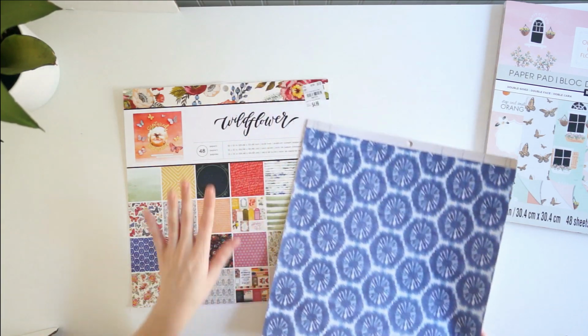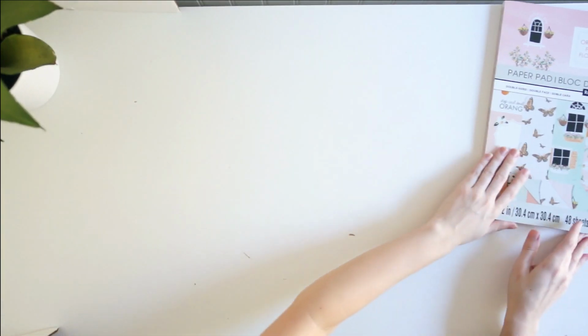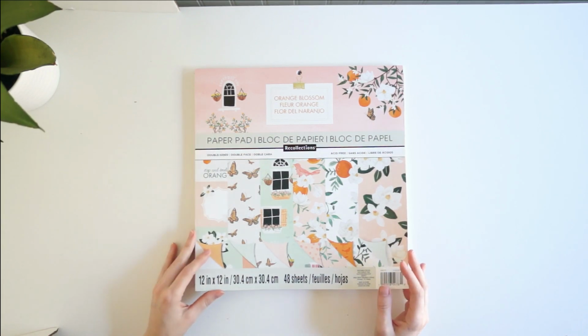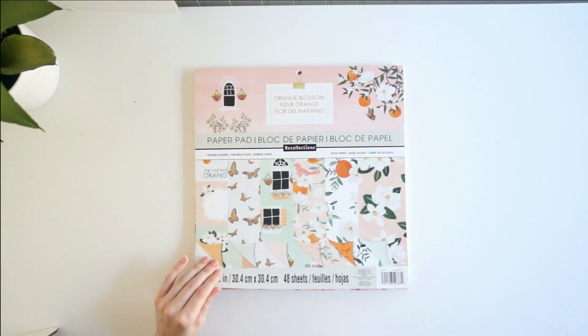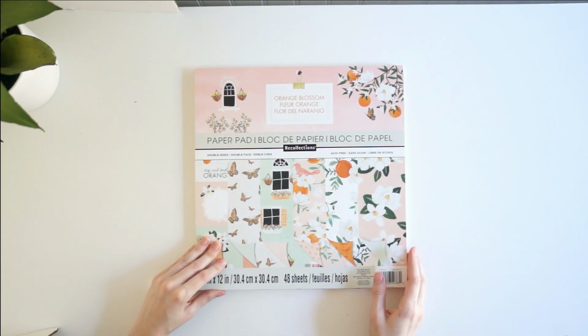For the wildflower paper pad, I'm getting rid of 7 of the papers and keeping the rest. And then moving on to this orange blossom paper pad. I really love this one. I think I'm probably going to keep almost everything in it, but I'm still going to go through it and double check.